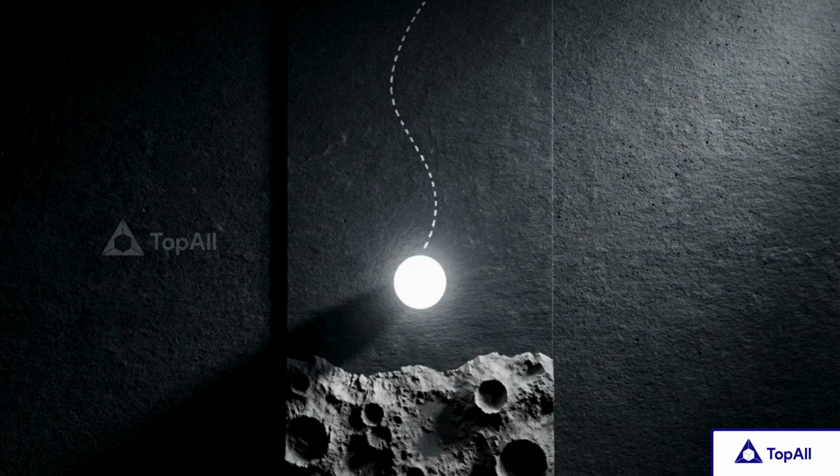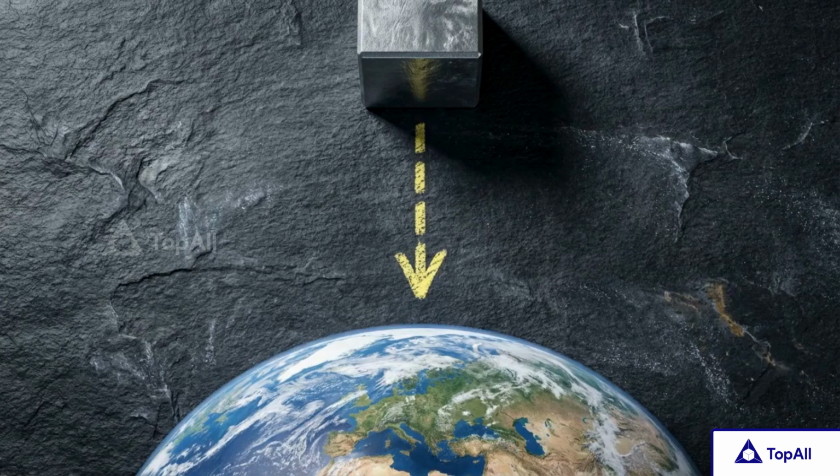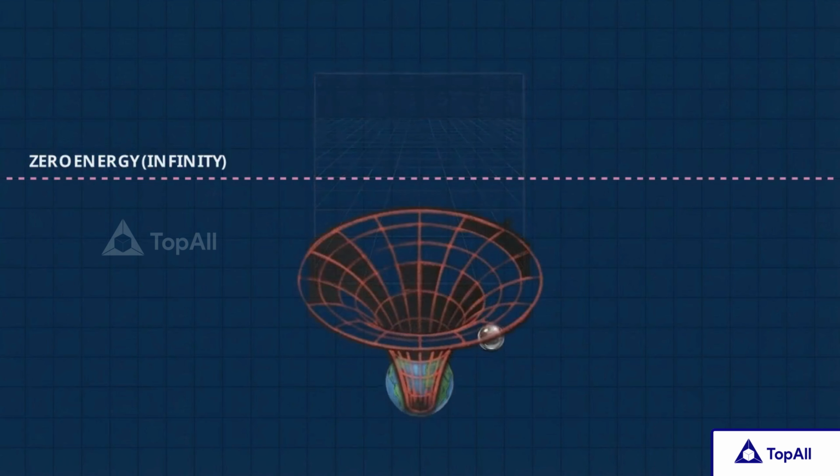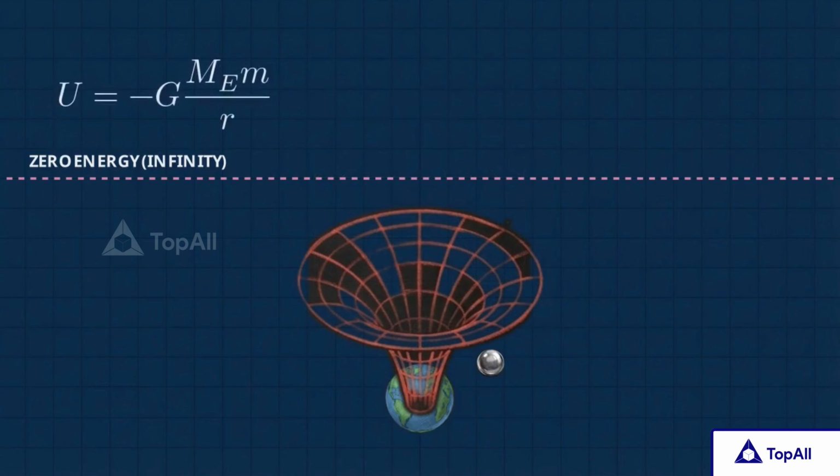Shifting our zero point to infinity changes how we must evaluate an object's energy as it moves closer to a planet. If we start with zero energy at infinity, what happens to that value as a mass falls toward the Earth? This grid maps the descent. Because Earth's gravity pulls the object in, the system loses potential energy, dropping below zero into this dipping funnel. This is why gravitational potential energy is inherently negative everywhere except at infinity.